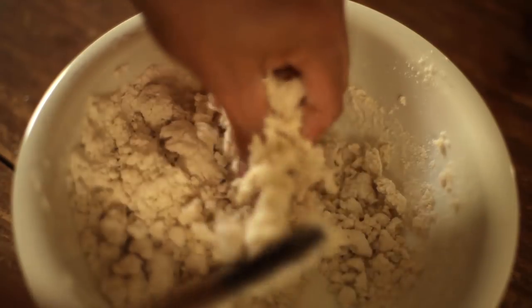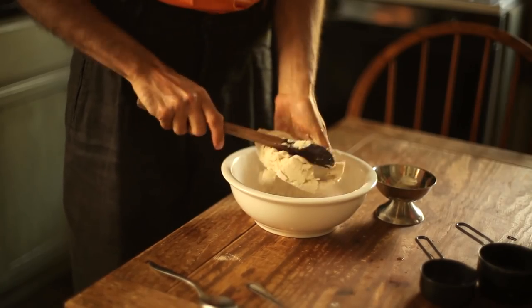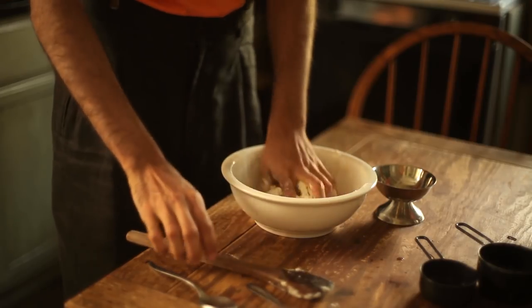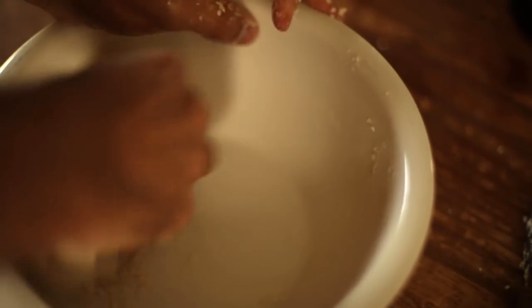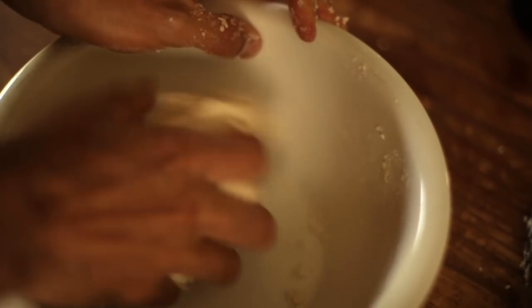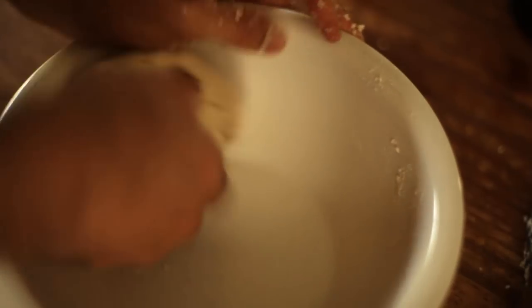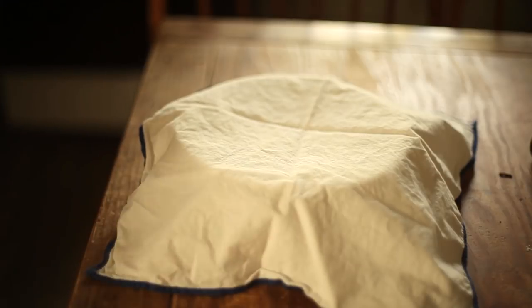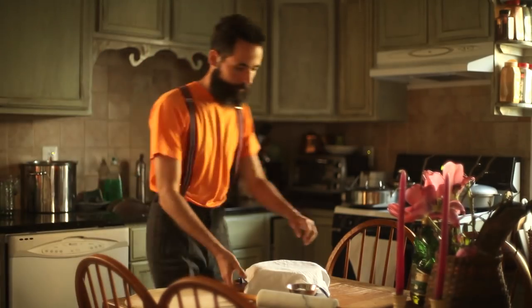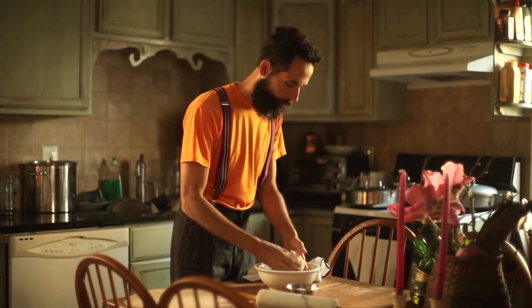If you decide to do this with regular flour, I would advise starting by mixing all the other ingredients except for the wheat flour, adding it gradually until it is elastic, pliable, and easy to handle without sticking. Once the dough has formed a uniform ball, it is time to knead it a few times. Gluten-free flour doesn't need to be kneaded, but for regular flour, kneading well is essential. I covered it and let it rest for one to one and a half hours. It will not rise much because it is gluten-free, but it will develop the flavor and be soft to the touch.